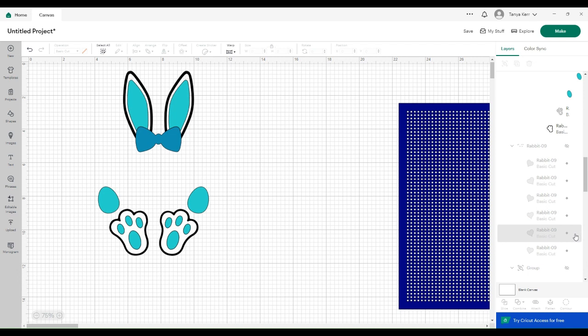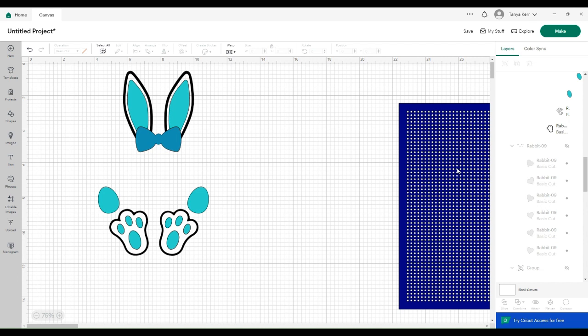Now, what I want to do is hide the outlines, so we can do our outline for the ears and for the feet in vinyl. I'm going to go ahead and hide it. If you think about it, it will be very hard to get these lines to work nicely on this grid. We can do it, it's just that it's going to take a little bit more work to get it done.